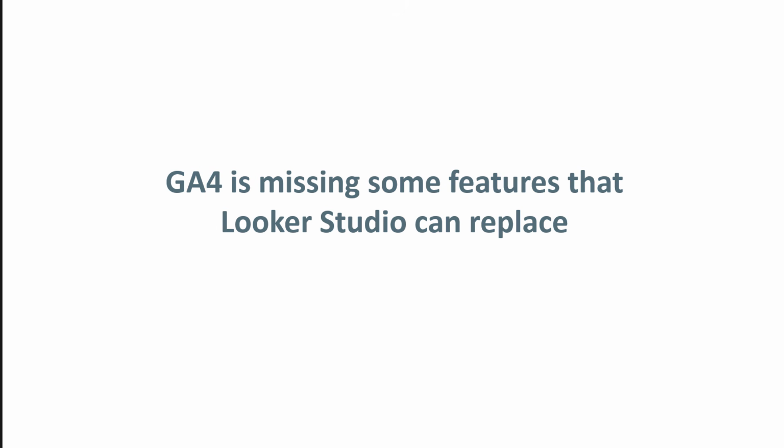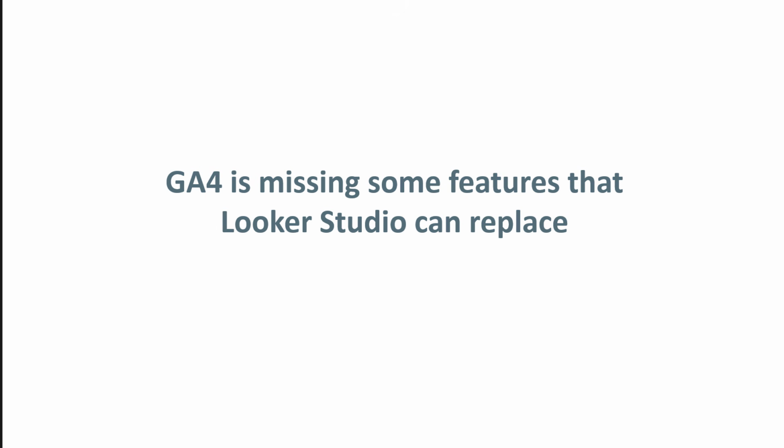And one more reason is that Google Analytics 4 is missing some features. Some of them are not coming back if we compare the feature set to Universal Analytics, which is GA3, and some of those features can be replaced with Looker Studio. For example, there are no views in Google Analytics 4, but you could kinda replace them in Looker Studio with particular data control features where people can switch between different host names, different properties, and so on.